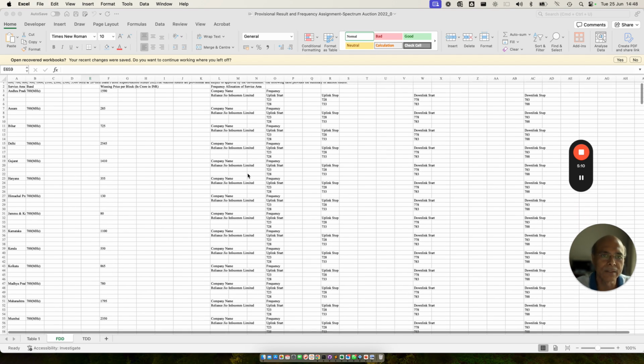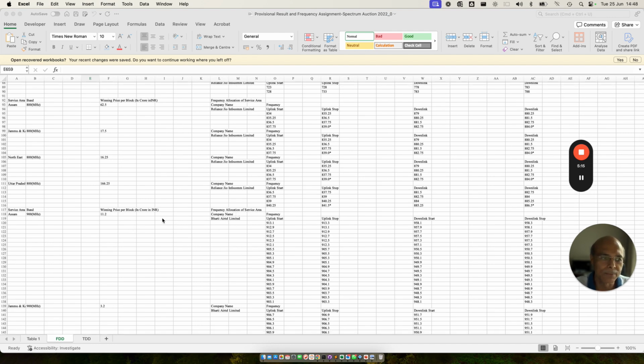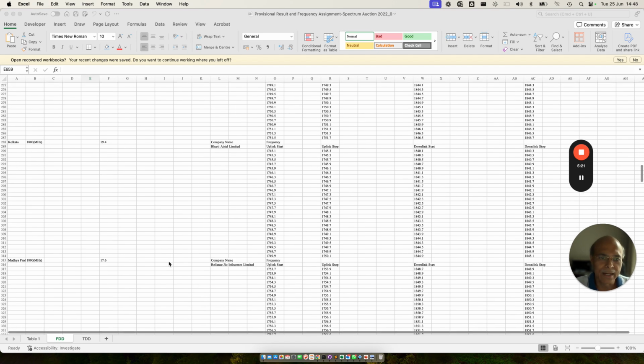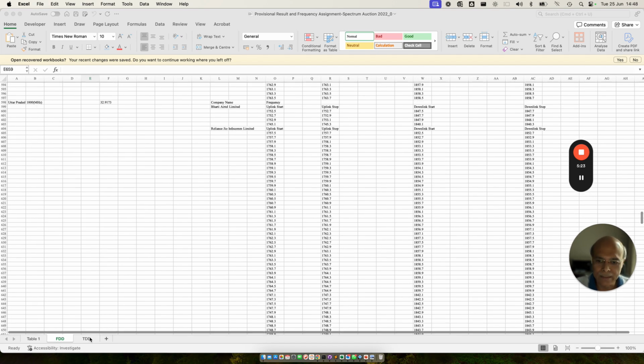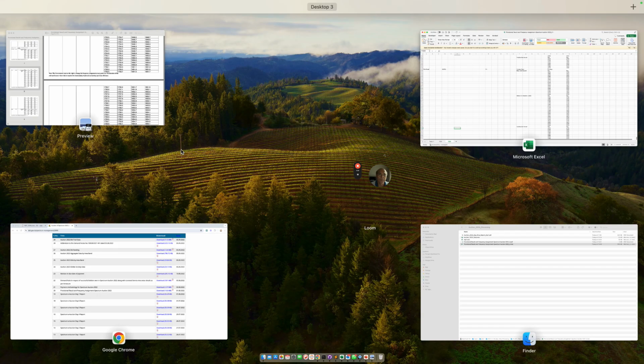For example, if the data is in this form and if there is a misalignment here, Bharti is in this particular column, just copy paste and align it so that everything falls in line, right? So once having done that, when it is cleanly aligned, you can do the same thing for TDD. Then what you do is that you go to your Jupyter Notebook.